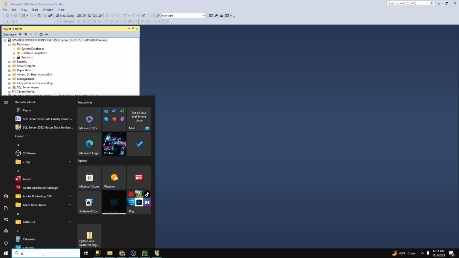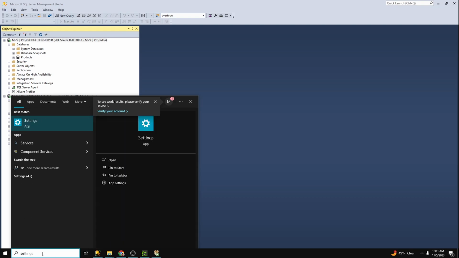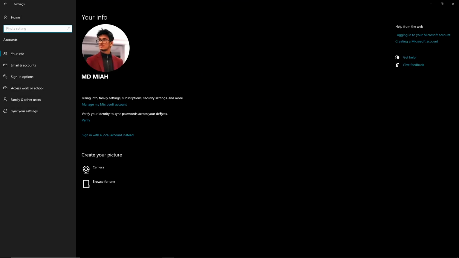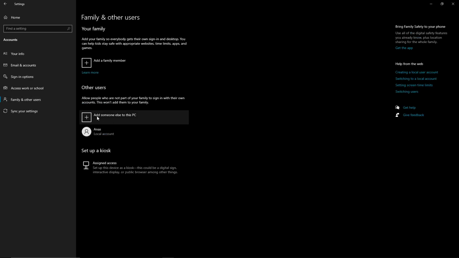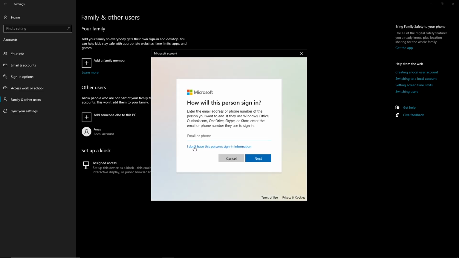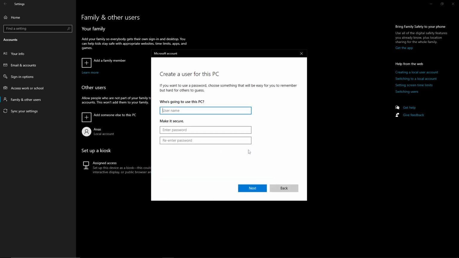I'm gonna go to settings. From settings, go to accounts. From accounts, go to family and others, and then add someone else to this PC. Click here, and I do not have this person's sign-in information. Click on it. Click on add a user without a Microsoft account.